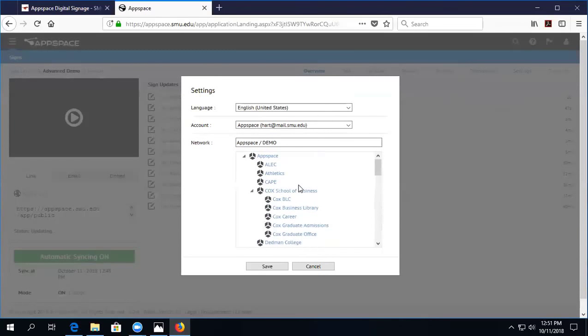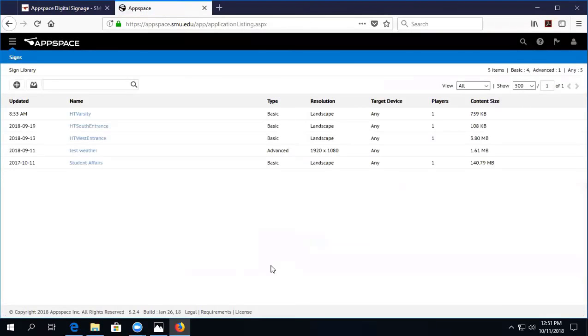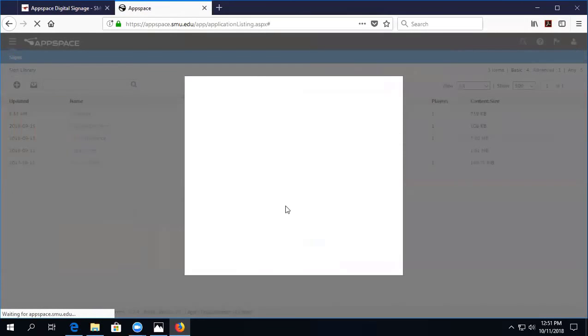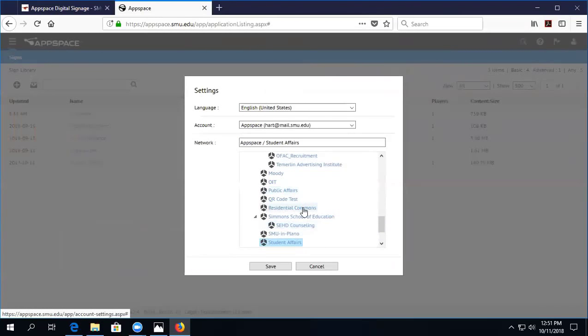But as a user, if you are in, say, student affairs, and you've been dealing with all your content here in student affairs, but you also need to be able to manage the content that is showing up in the residential commons, you'll see that that is a separate network altogether. So we can actually now add users. You can't request the access yourself, but a supervisor can request that you have access to another area.